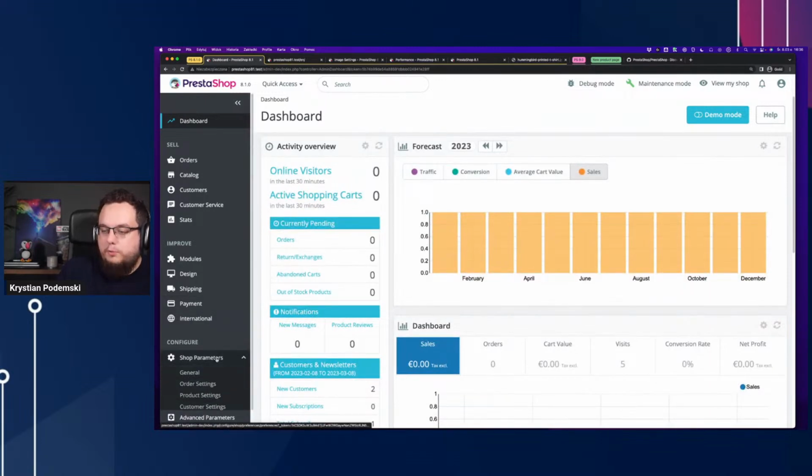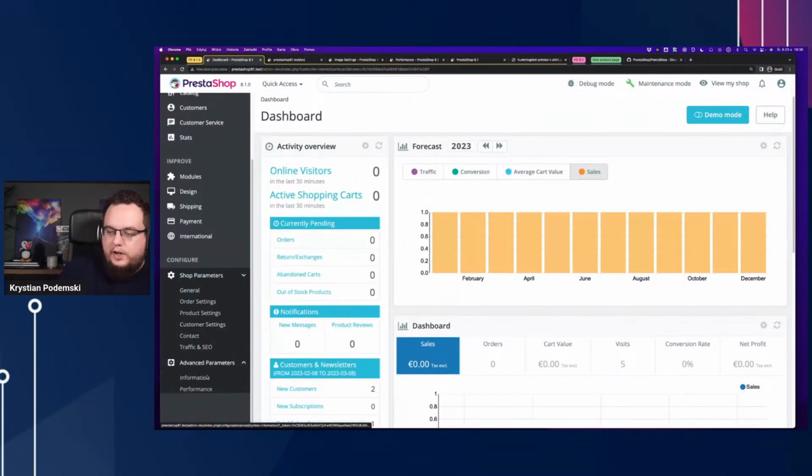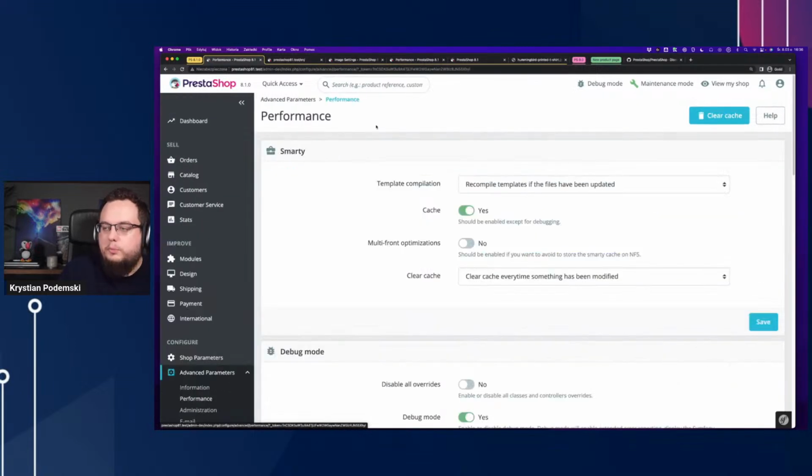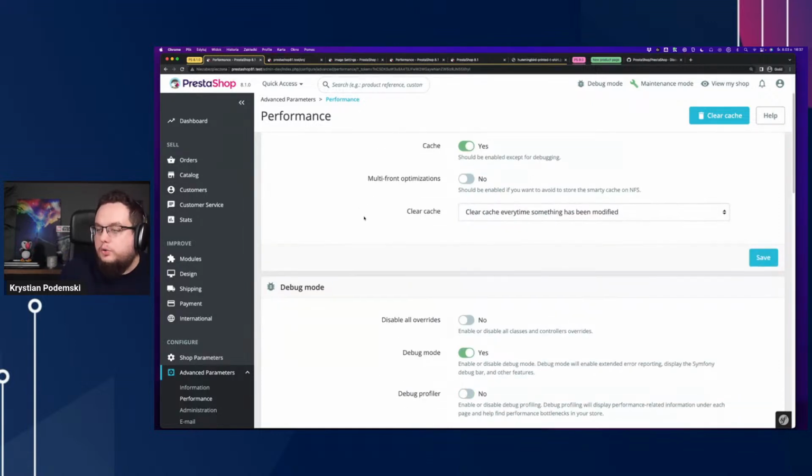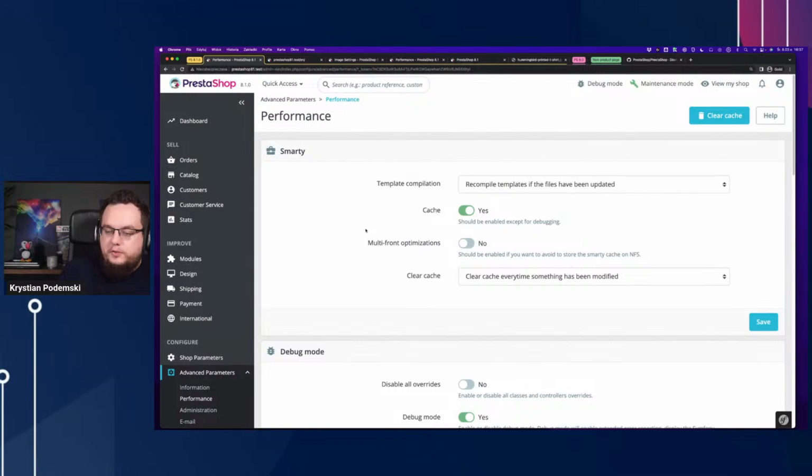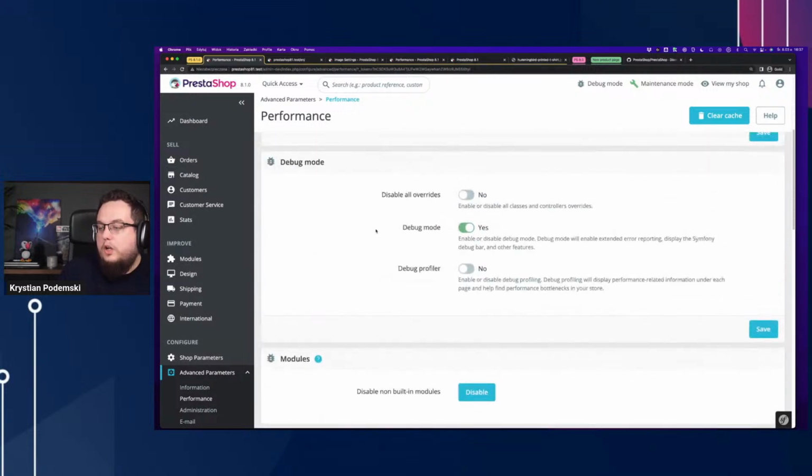And if we are in the settings area of PrestaShop 8.1, there's one more good addition when it comes to enabling things from back office. If I go to Advanced Parameters, Performance, I can not only enable debug mode now, I can also enable the profiler. Some of you maybe didn't know that there's such a thing as a profiler in PrestaShop, which shows you basically how fast your store is, how it performs.